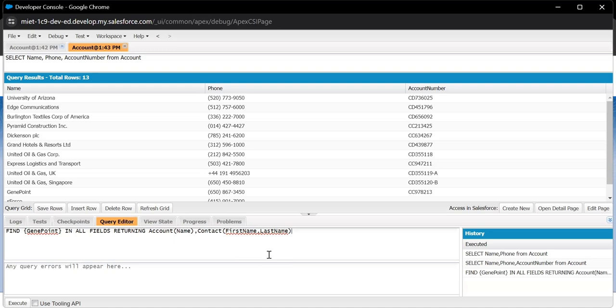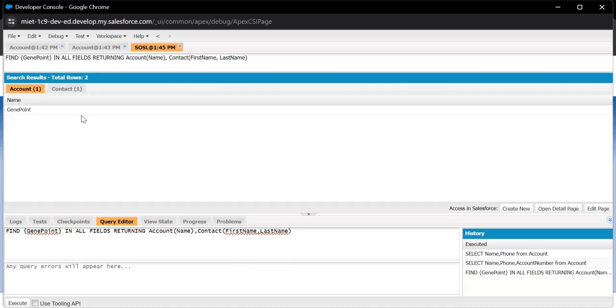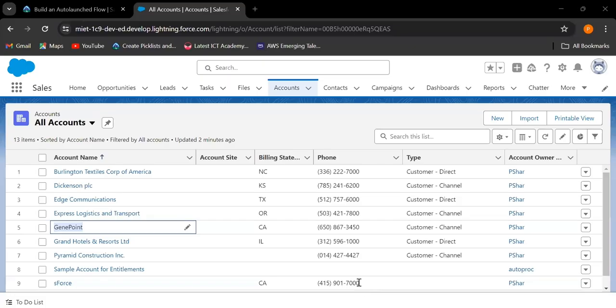Now if I hit the execute button, you can see that from the account object we have this gen point, and from the contact also we got something. There was a text called gen point: Edna Frank. So let's look for Edna Frank.